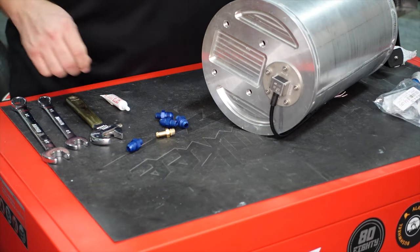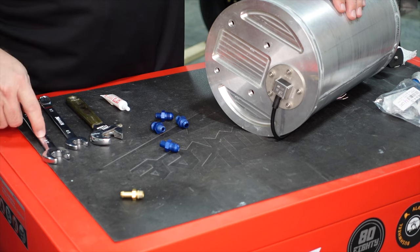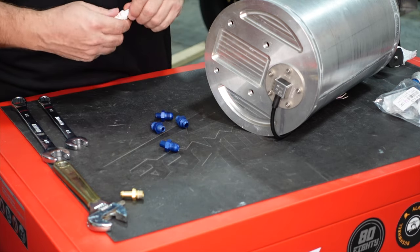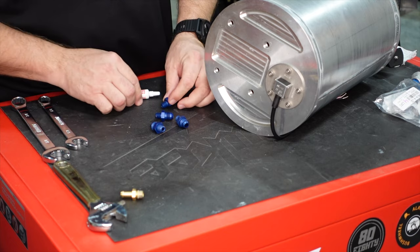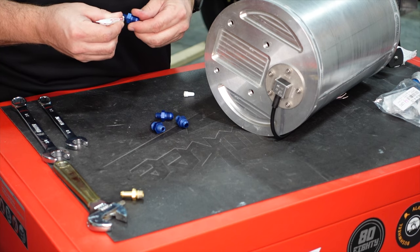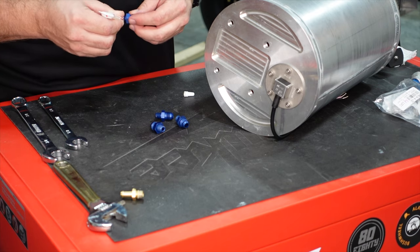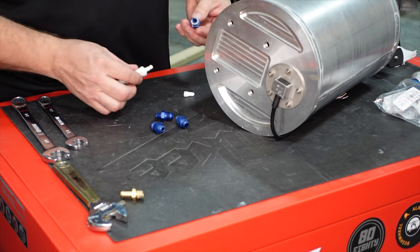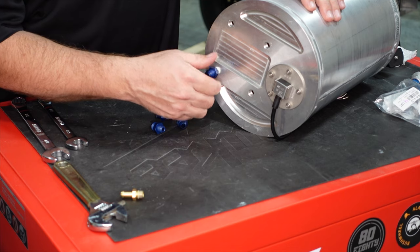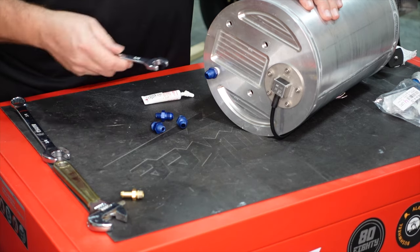All right, so to get started, we've got our four AN fittings here. We've got a 5/8 wrench, a 3/4 inch wrench, and a crescent wrench here. We're going to be using our Loctite 567 thread locker. Again, we're only putting the thread locker on the NPT side, the pipe side here. So we're going to put a nice bead of that around. It's really only going in about the first 3 to 4 threads of the fitting, because you're going to see very quickly that once these start to go in, it's already starting to squish out of the fitting itself.